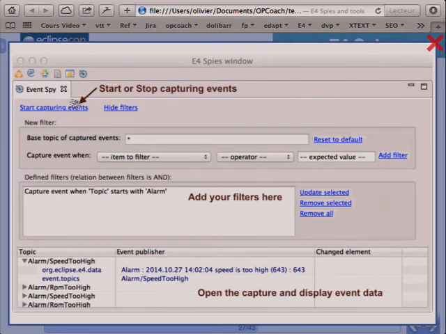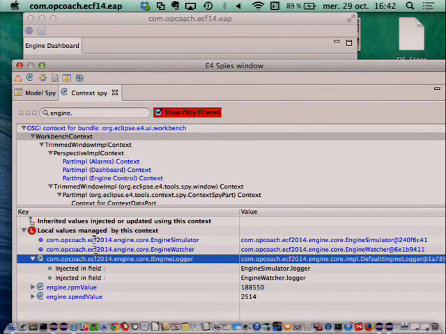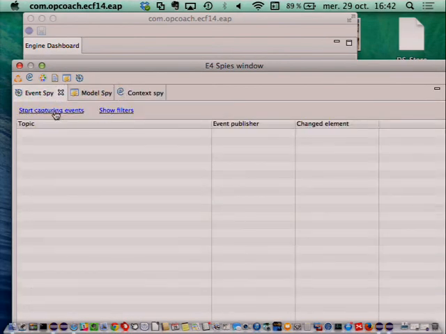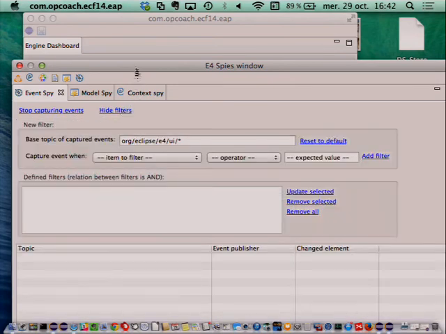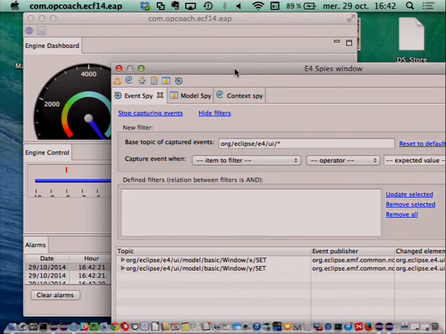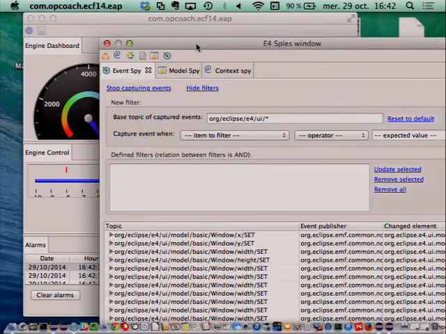You have a filter. You can start or stop capturing events, and you can filter the objects. As you can see here, I can capture events and see only what's happening on my alarms. Just a quick demo of this one. If I start, I don't know if I've got a filter, no. As you can see, I just moved the E4 Spy window, and I got two events. The X and the Y values of my window have been set because I moved the window. Or if I resize it, I will get more information because there are more events.